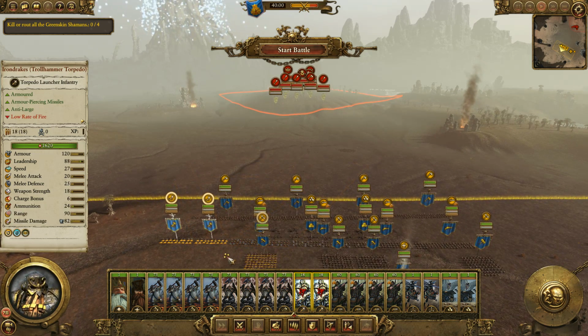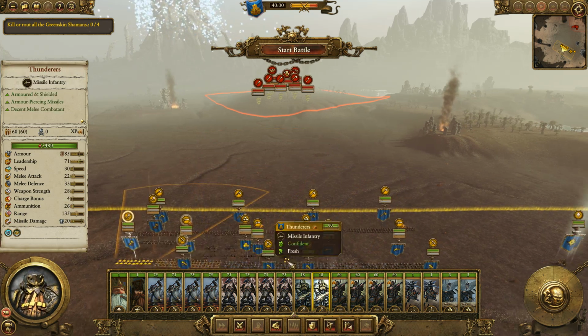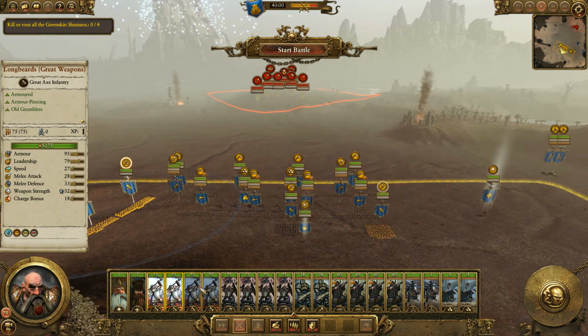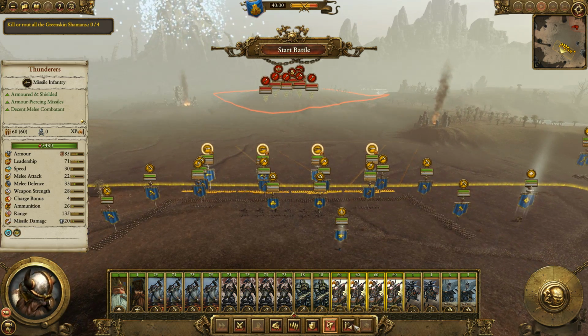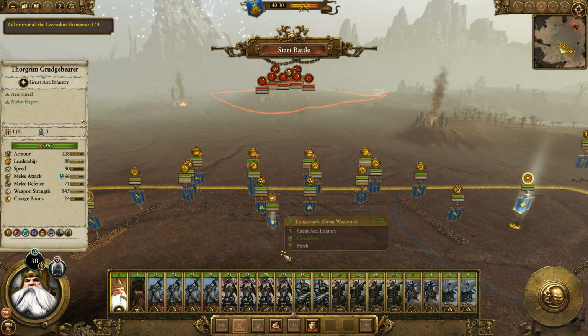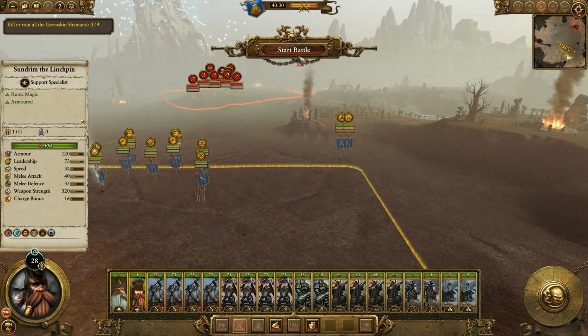Let's take these guys. I'm going to put an Iron Drake on each flank for support. And then I've got my Longbeard's great weapons on the flanks. And I'm going to get gunners up front on skirmish. Got my Runesmith here. Start the battle.